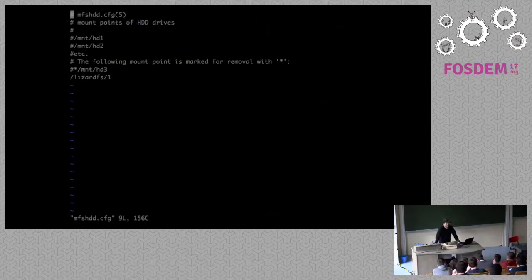Do you have plans to support multi-tenancy? Multi-tenancy in which way? Having different users that can mount shared storage with quotas and different users not seeing each other's files? So we have a full POSIX implementation. And you can define rights for hosts per directory and per subdirectory.